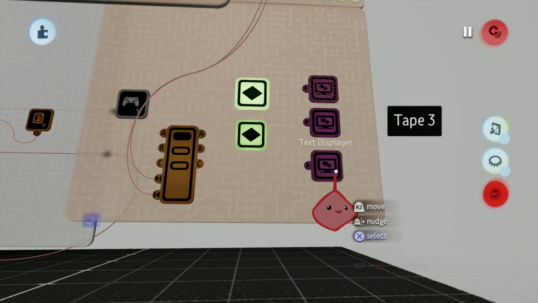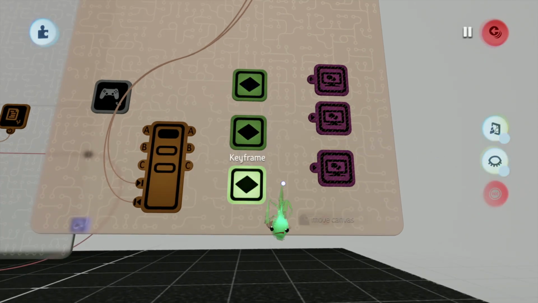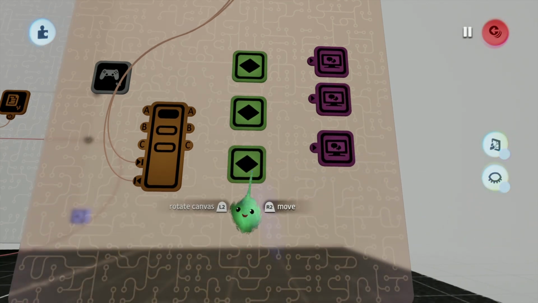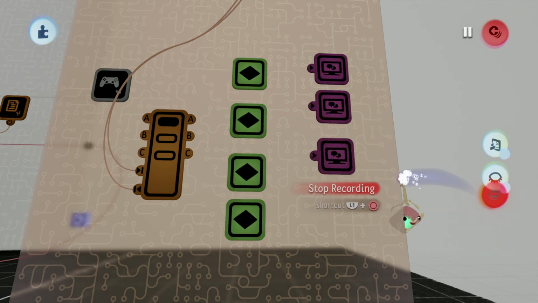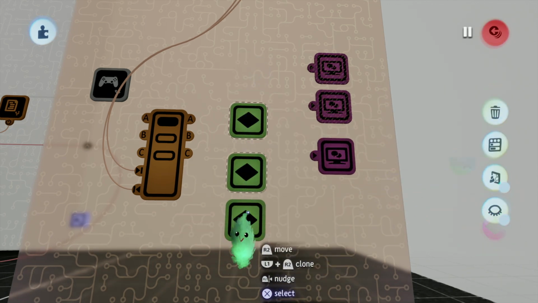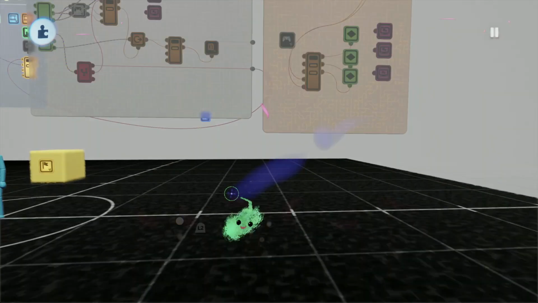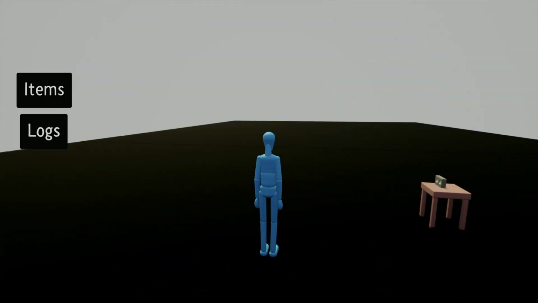Copy. Delete that animation. Copy. Delete this animation. Copy. And delete the two previous ones. Now that's all three. Done mighty fast. And let's see how this works in practice. Oh, I forgot.